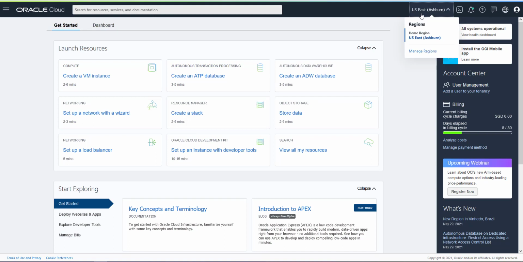So this is my new account. I have not subscribed to any other region. Intentionally, I put the US East Ashburn region as my home region, because most of the other services are available, and I have a plan to create a couple of tutorials around OCI. But if you think about your nearby region, in my other account I have set my home region as Mumbai, and I am running this Ampere backed ARM based instance under the free services, so that I have tested. So make sure you select the home region while signing up.